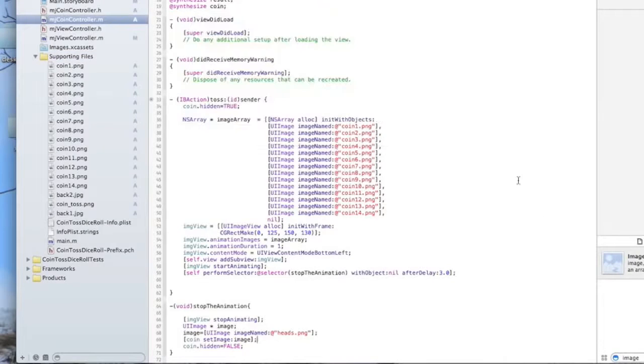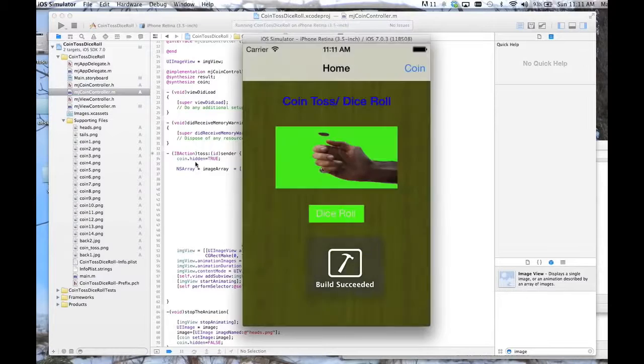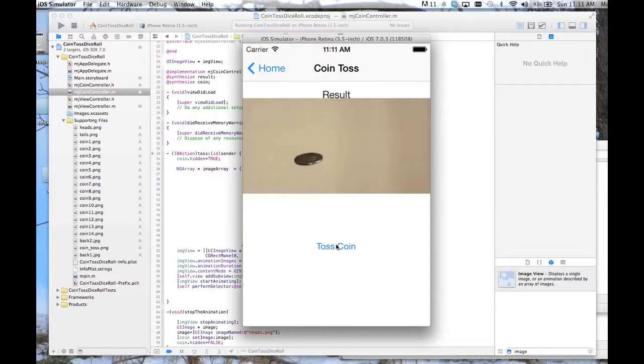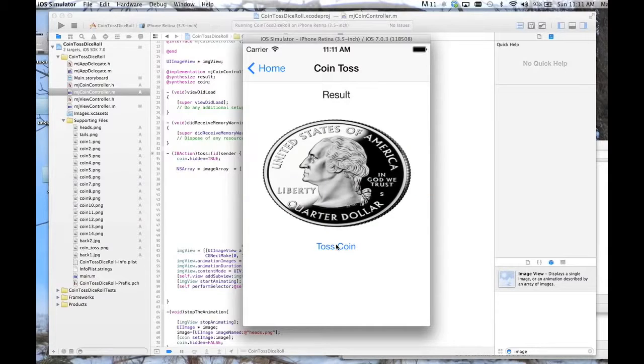Hit finish. All right, so now that is a part of it. Now we should be able to run this and see. Let's hit play. Coin toss. And there we go. It's not scaled perfectly. We can mess with that later, but at least it's working.